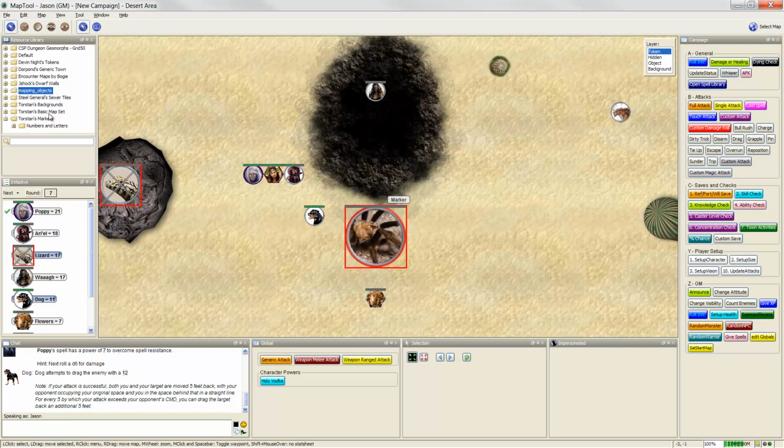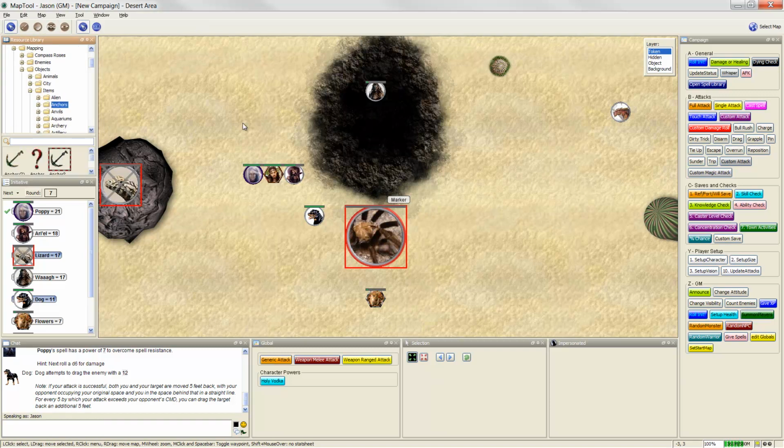I'm going to go ahead and walk around the outside here. There's a whole bunch of windows based on what your DM uses, or you as the DM, what you feel is important for your game. I've seen a lot of different DMs do a lot of things differently, but this is what my window usually looks like. As a player, you won't have to see all of this, and you won't be looking at it. Like the resource library is only for the DMs really, to be able to place in items.